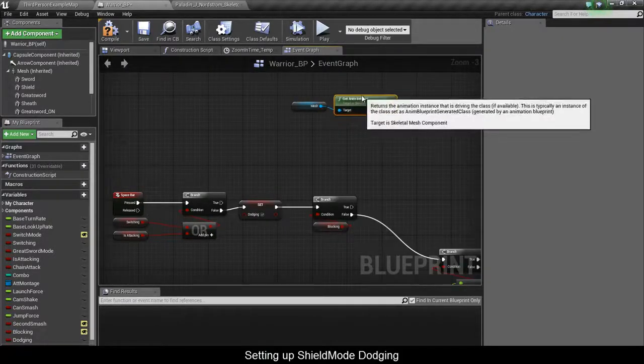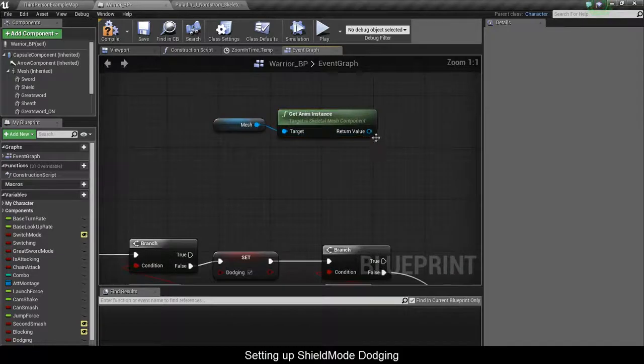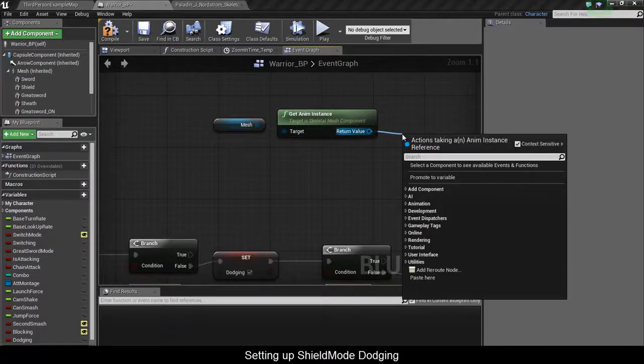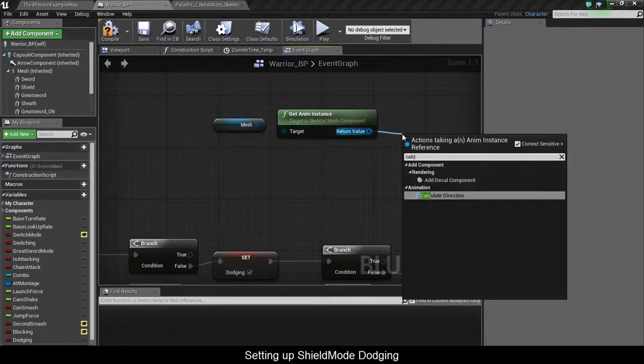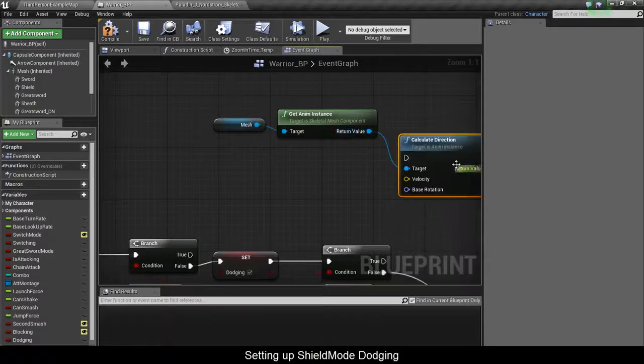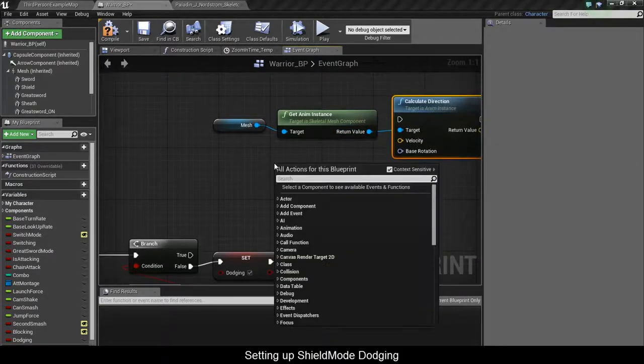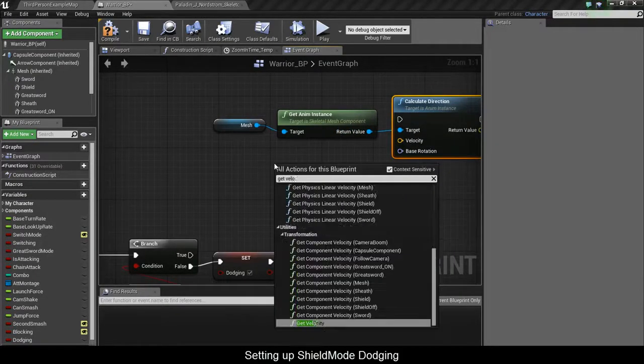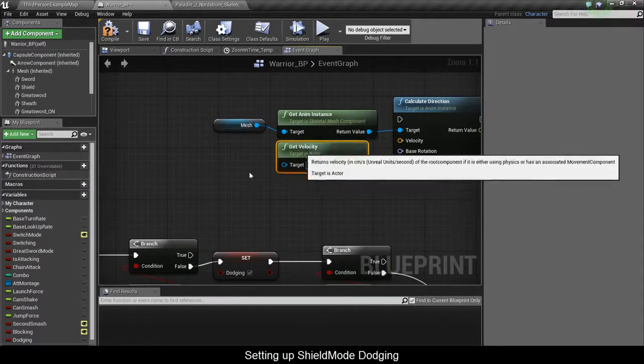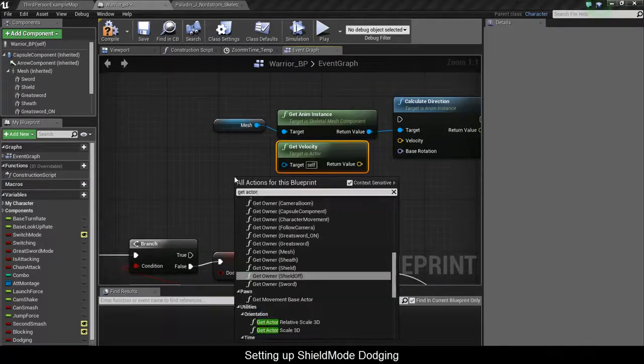It should give you this. Then drag out a wire and type in calculate direction. You need to get velocity and you need to get actor rotation.